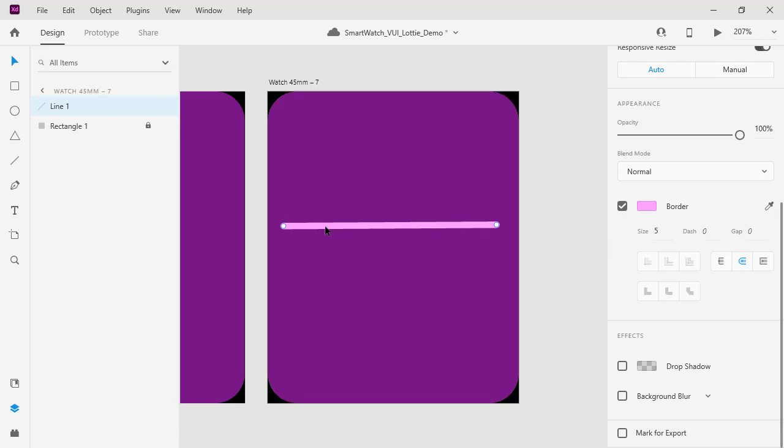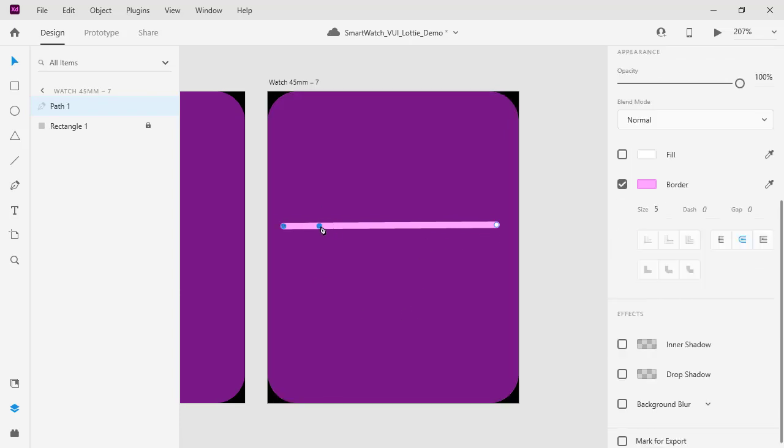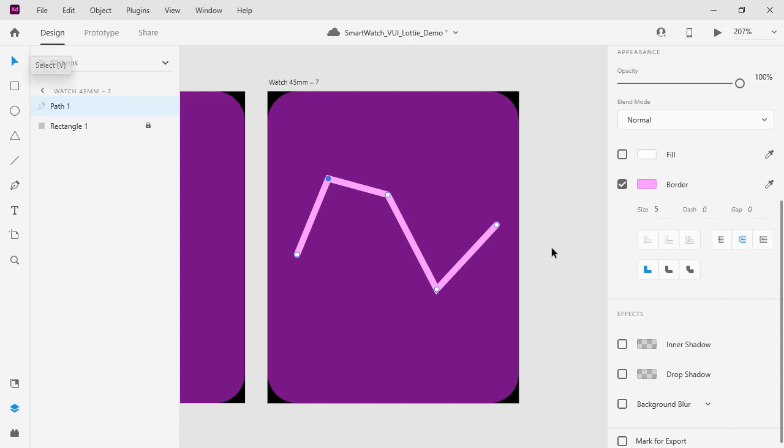If I double click on this line, what I could do is actually add different points to the line. And so when I do that, if I add some different points here, what I'd be able to do is actually turn those points into a graph. If I grab this, you can see that we could actually graph out different points along our path. And those things are actually animatable points. So if these represent certain different values, then what we could do is assign some numbers to those values and then animate those things as we'd want from one screen to the next.